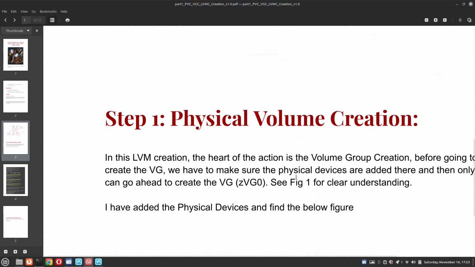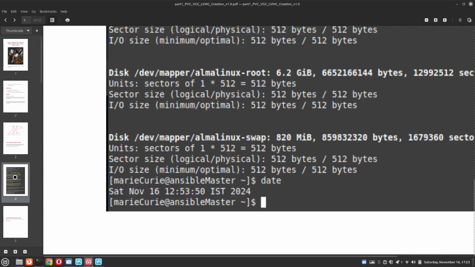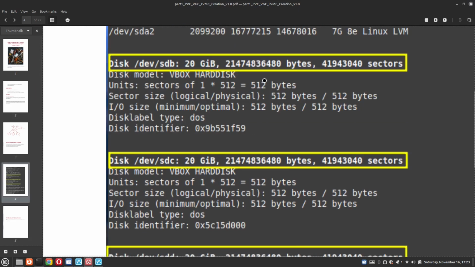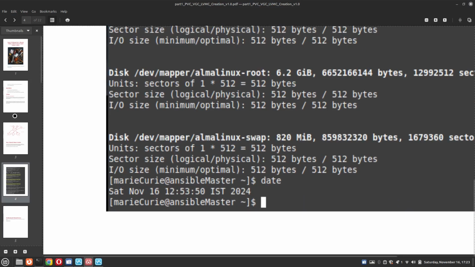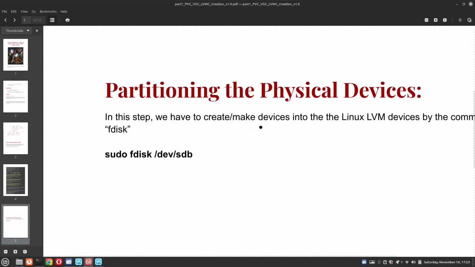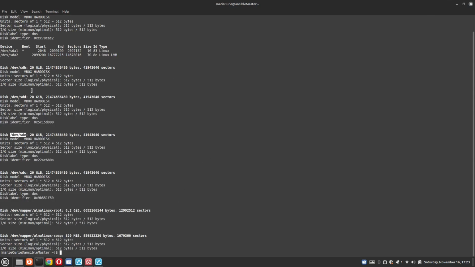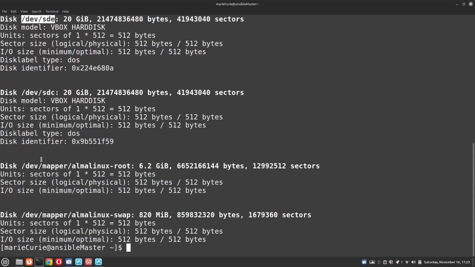Okay, set up physical volume creation. In this document also it will say what I have shown here. Okay, and going to the next, third, partitioning the physical device as per the Linux LVM management. So as I told, I'm going to work with b, c, d, not with e. First there is one tool called fdisk. That is the one we are going to use for the logical volume management and creating the partition.